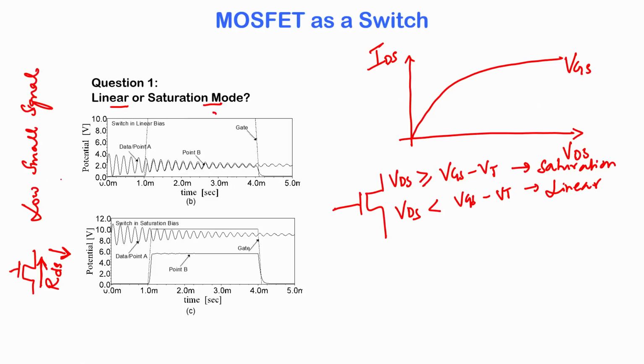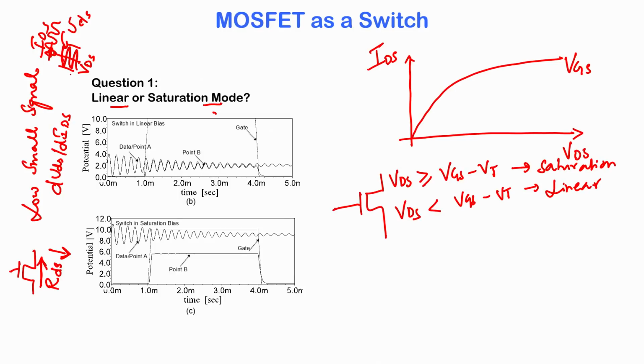So, what do you mean by small signal resistance? It is dVDS by dIDS. That is, you have fixed the drain voltage at some DC point and you have some current in response to that drain voltage. Now, if we fluctuate the drain voltage around this point, that is, we have a small signal which we will represent with a small vds, how does the current fluctuate? By how much does the current fluctuate? That is what you mean by small signal analysis.